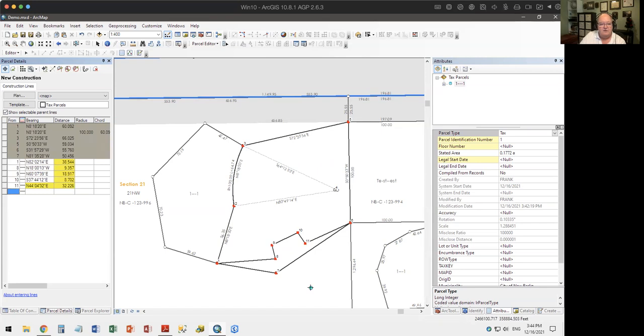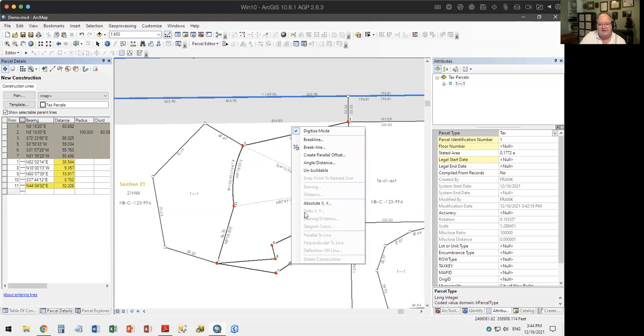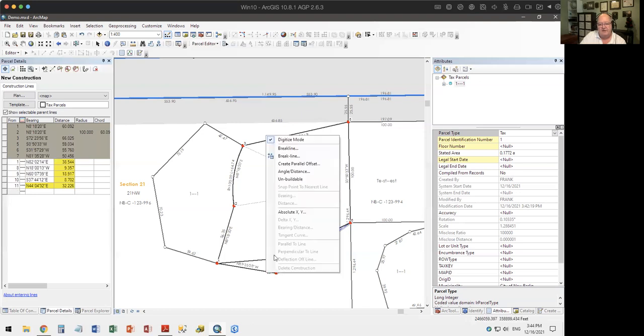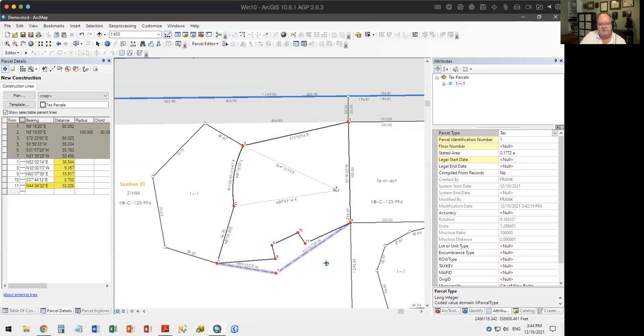Those are the lines in here. And on this line, I'm going to say, make this line unbuildable. Don't build this line anymore. And make this line unbuildable. Don't build this anymore either. And let's see what happens if I take this and then mark the old one historic.